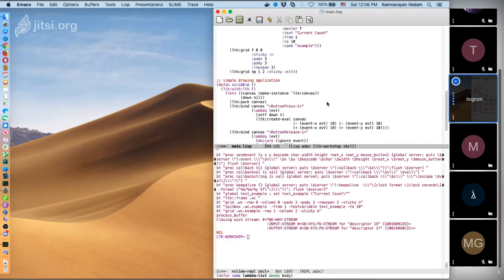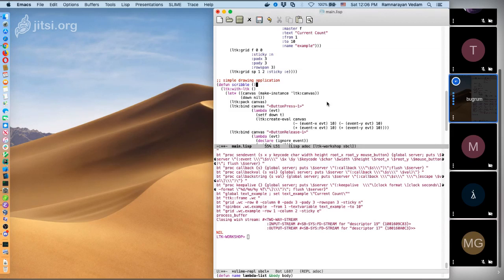But on top of that, it has some nice graphic widgets that I recently discovered, because I usually use the basic widgets that are available in terms of text, spin boxes, buttons, check buttons, radio buttons.